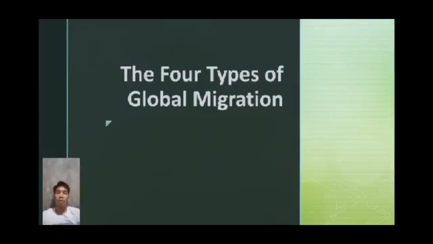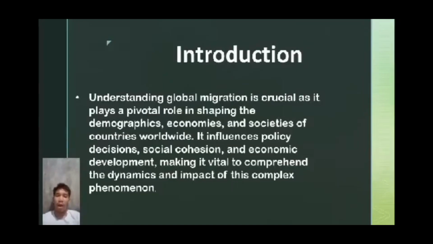The four types of global migration. Introduction. Understanding global migration is crucial as it plays a pivotal role in shaping the demographic, economic, and society of countries worldwide. It influences policy decisions, social cohesion, and economic development, making it vital to comprehend the dynamics and impact of this complex phenomenon.